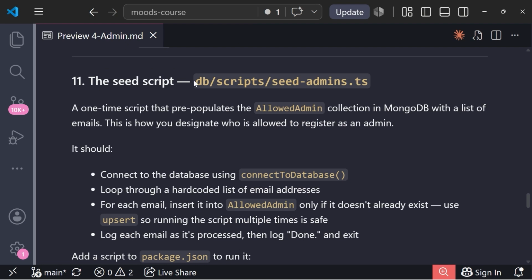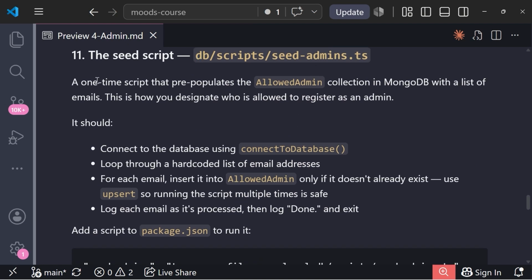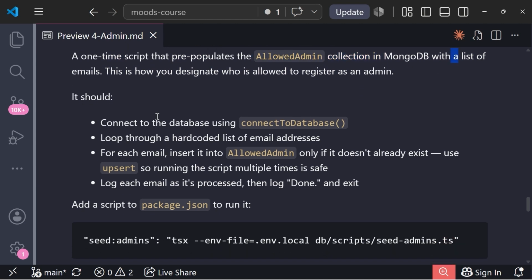And then create a seed script file named seedadmins.ts. This is a one-time script that will pre-populate the allowed admin collection in our database with a list of emails. I'm gonna give the AI agent my own email, okay? So basically give it any emails you want to add.